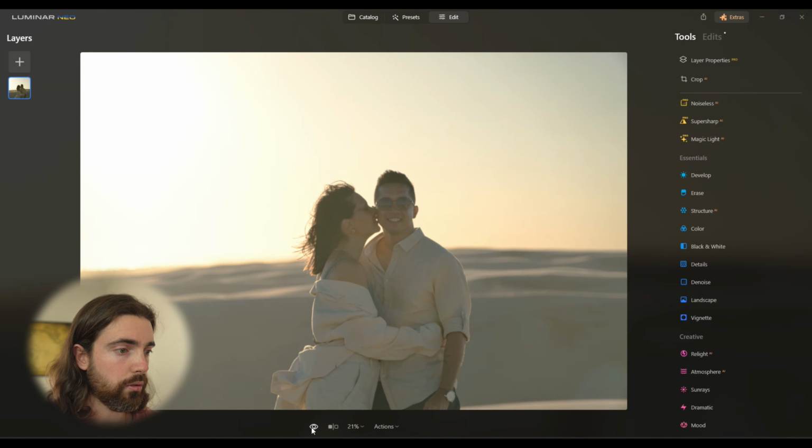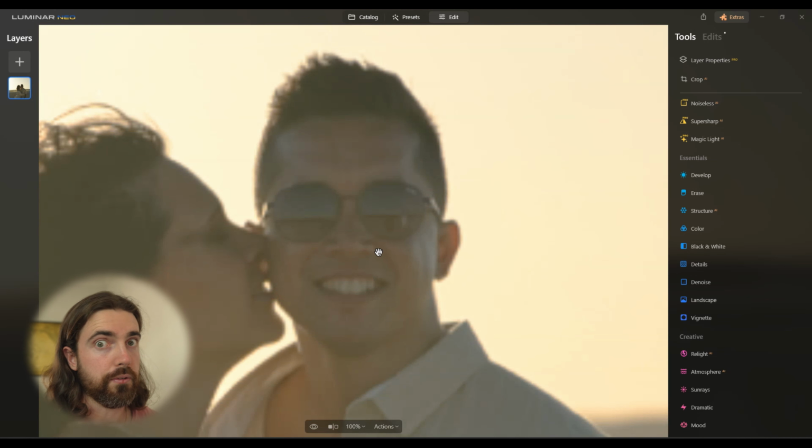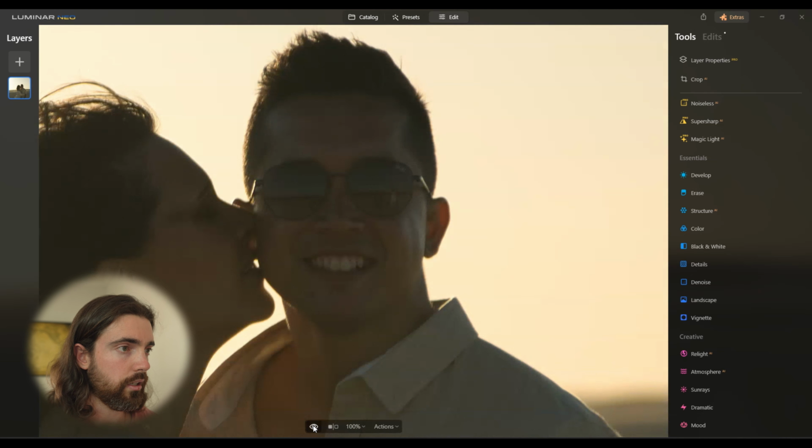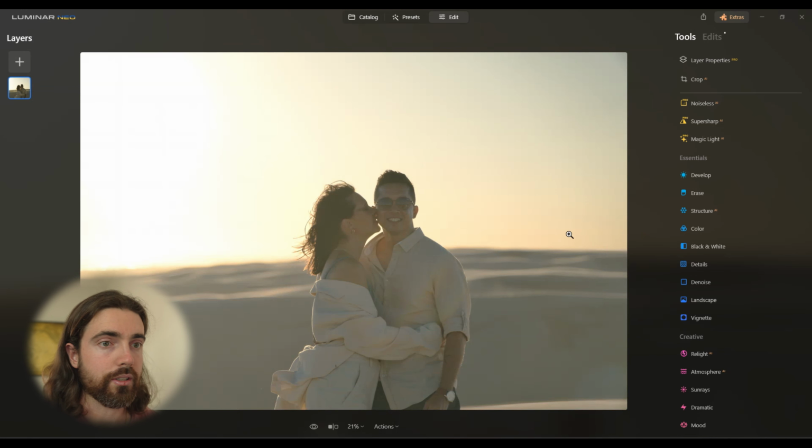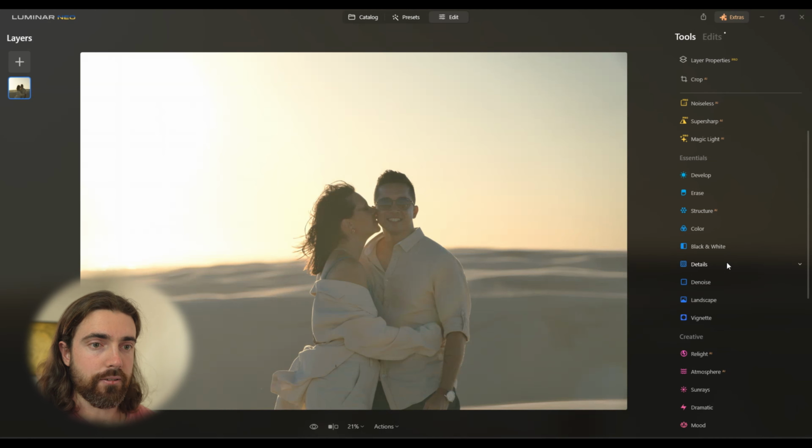So we're already looking significantly better. So if we zoom in, then we can just go up here and tap this. You can already see it's a lot sharper, but there is no more noise. There is no more noise, which is excellent. So from here, it's still so hot.